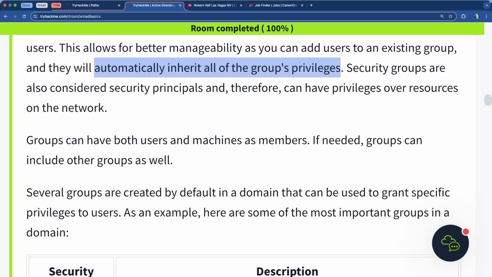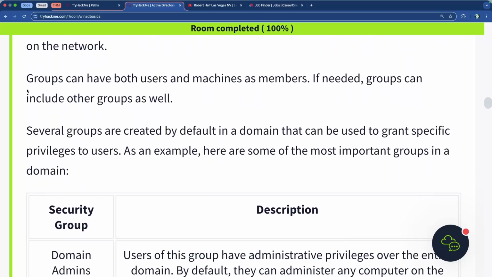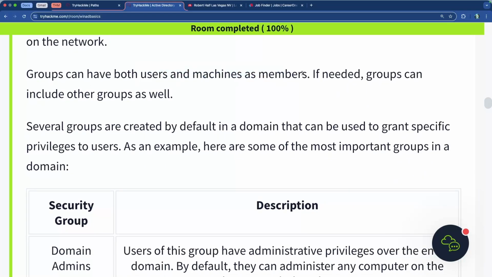Security groups are also considered to be security principals. Therefore, they have privileges over resources on the network. Groups can have both users and machines as members. So you could have teller computers as well as manager computers. If all of the computers on the teller line are only supposed to be limited to teller permissions, you can just drag them inside of that same security group, and they will only have those types of permissions.